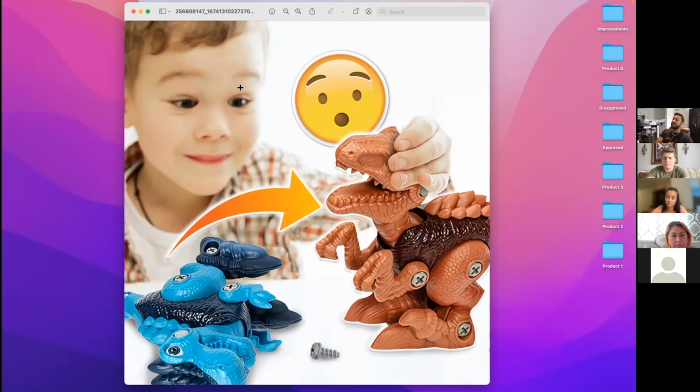Now, second, it needs to be a realistic image of your product in use. Right? Why is that important? Because a lot of times I see the editors, regardless of who you outsource it to, they're putting a person in a random spot on a beach, and it doesn't look realistic. It seems like it's fake. So it has to be a realistic edit. Even if it's an edit, it must be a realistic edit. So let's keep that in mind as well.